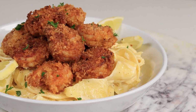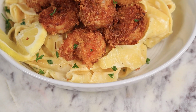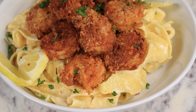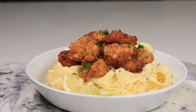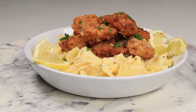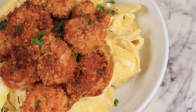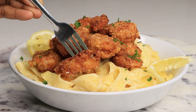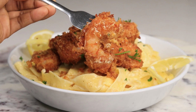I added some lemon slices with the shrimp on top. You can mix the shrimp in, of course, but if you like it crispy, you can just leave it on top. So good. Chef kiss. Another 10 out of 10 recipe that I'm going to brag about until you make it, okay?